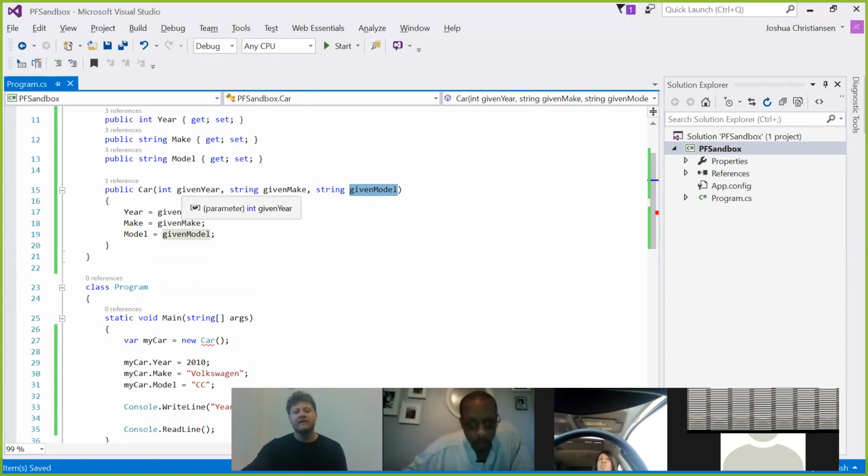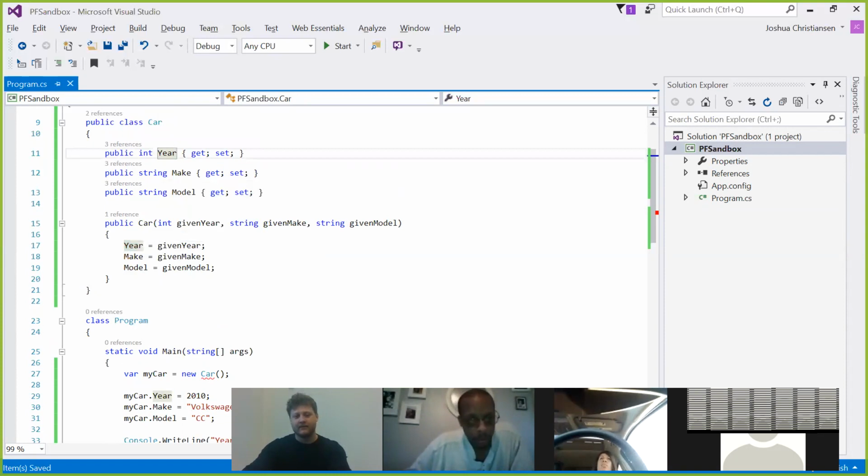Now also, this naming convention seems a little weird, right? Given year, given make, and given model. Seems a little wonky, doesn't it? The reason that I did that is to show the difference: when we refer to capital Year, we're referring to the property, and given year refers to the data passed at the time of the constructor call.